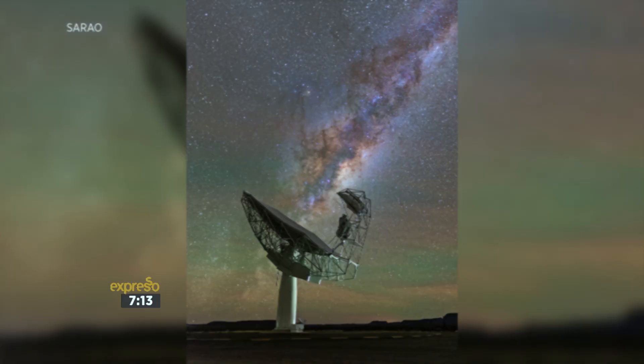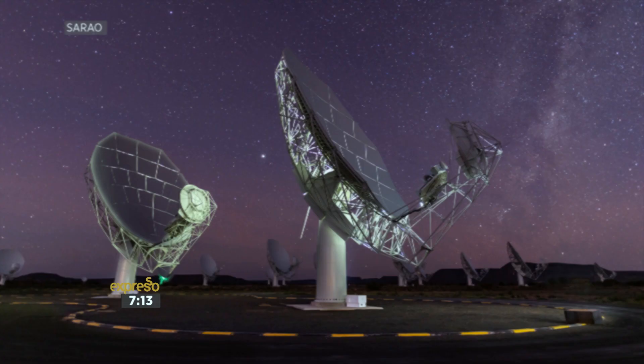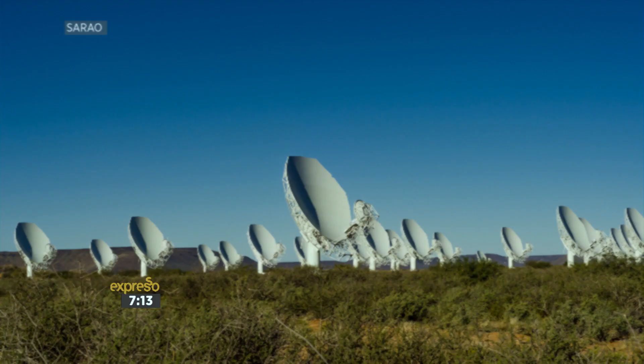So let's talk about the Meerkat. What is it made of exactly and how does it work? There are 64 dishes, about 13 meters in collecting area, and they all work together as one big telescope. They're all collecting radio waves — that's a form of light with a very long wavelength. They collect it to a point, turning it into a digital signal which goes via fiber optics into massive supercomputers to function as one big telescope. The fact that we have it here in the Northern Cape is absolutely amazing.